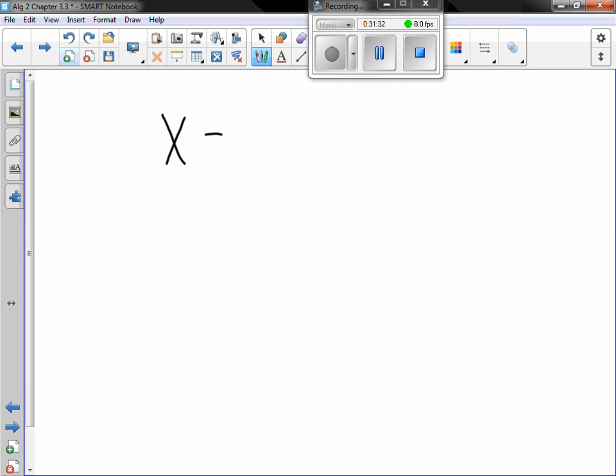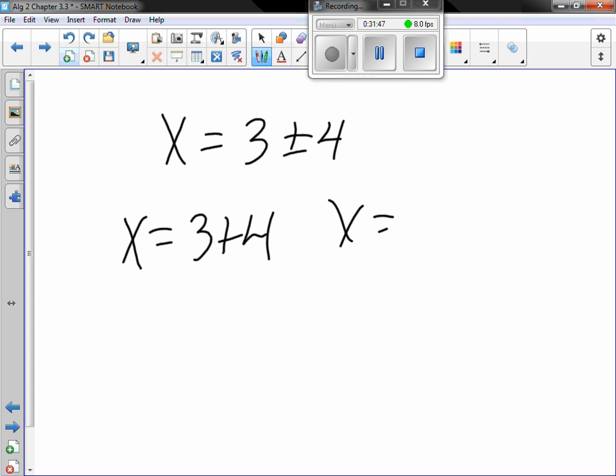Now, if we come down to something and we get x is equal to 3 plus or minus 4, can we do 3 plus 4 and 3 minus 4? Yeah, we can do that. We can get numbers from that, because I can do 3 plus 4, and I can do x equals 3 minus 4. These here, you have to solve all the way down. If we can get a nice number, a number that does not have a non-terminating, non-repeating decimal, we're solving it all the way to the end. If it has radicals or i that doesn't really simplify or reduce, we leave it in that plus or minus form. But if we can simplify it, we're going to.